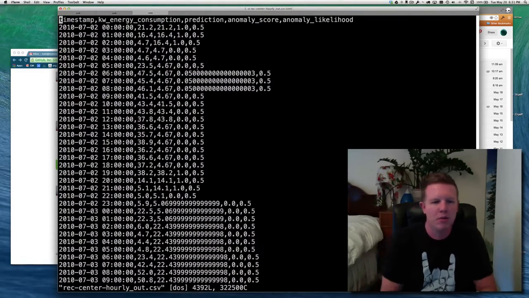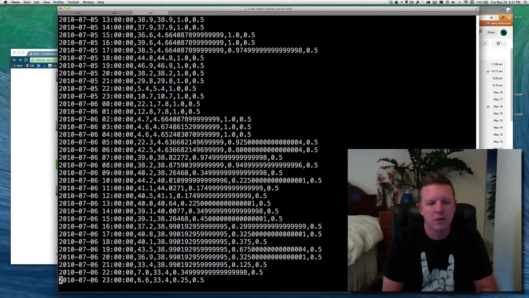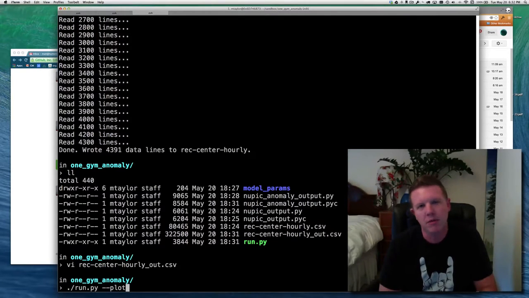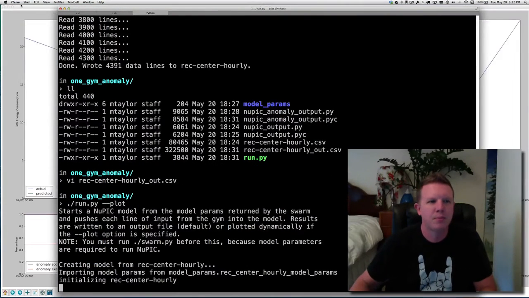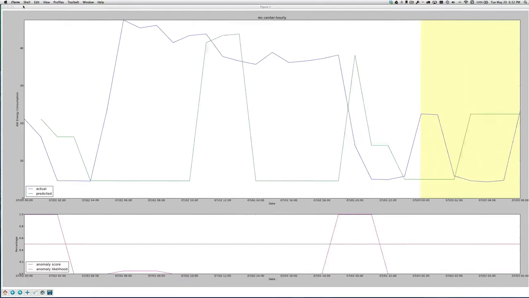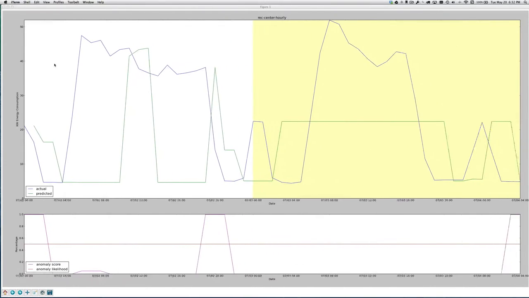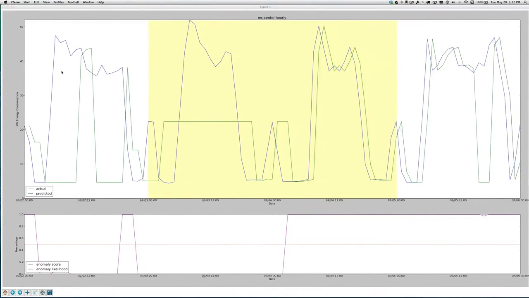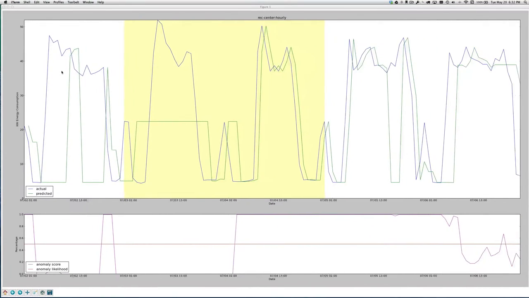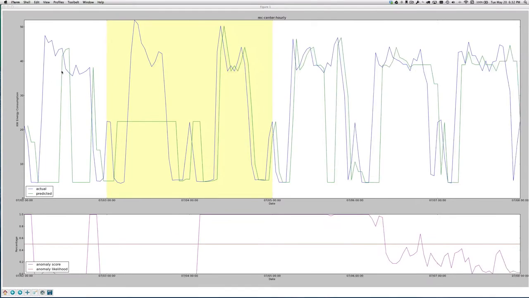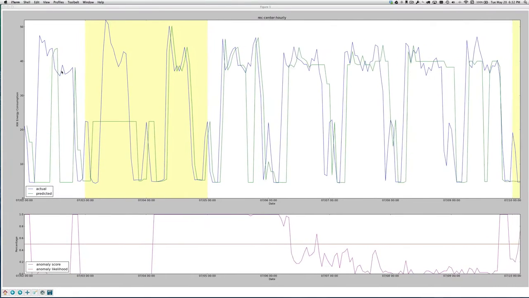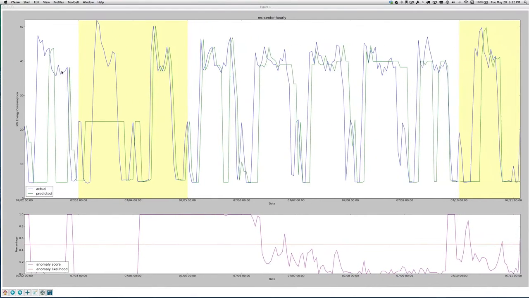It looks a little bit better if you plot this. This is just CSV, we could plot this in a spreadsheet, but let's actually just run this with the plot option. And the NuPIC output will take care of everything and plot it using matplotlib. So here it comes. And what you're seeing here on the top graph is the actual and predicted values. The blue is actual values. That's the truth coming in from the input CSV file. The green are the predicted values, the values NuPIC is predicting. And they're shifted so they are aligned. So for every line, you see the actual value and the value NuPIC predicted would be at that point in time.